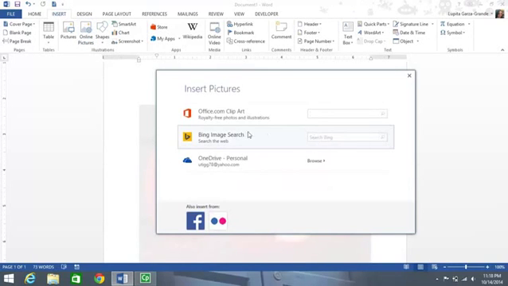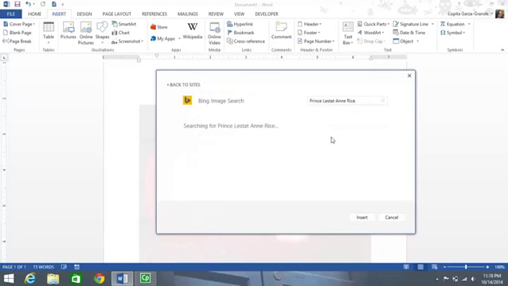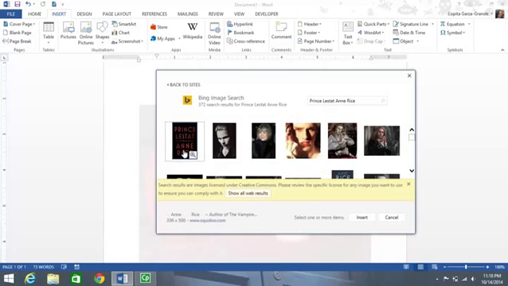You're going to have to use Bing Image Search. That way it'll bring you better results. So Prince Lestat and Rice. Here's the book cover. Click.